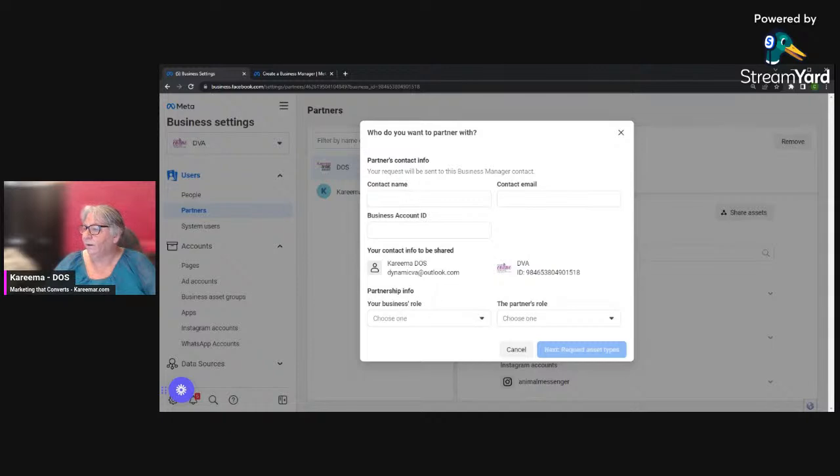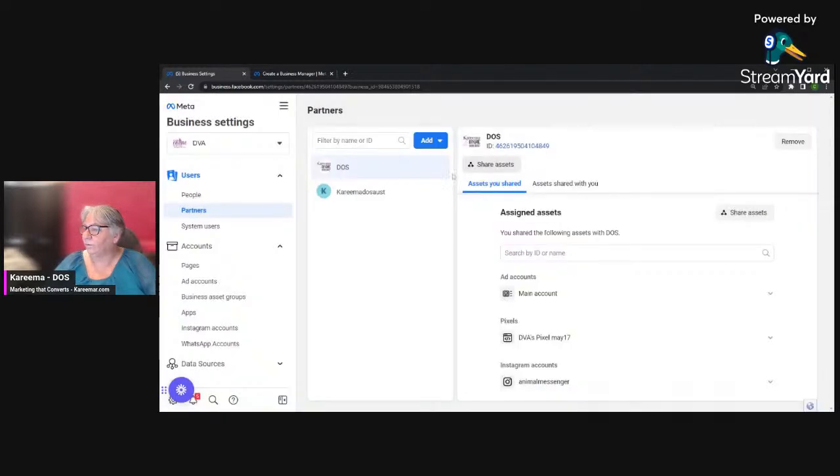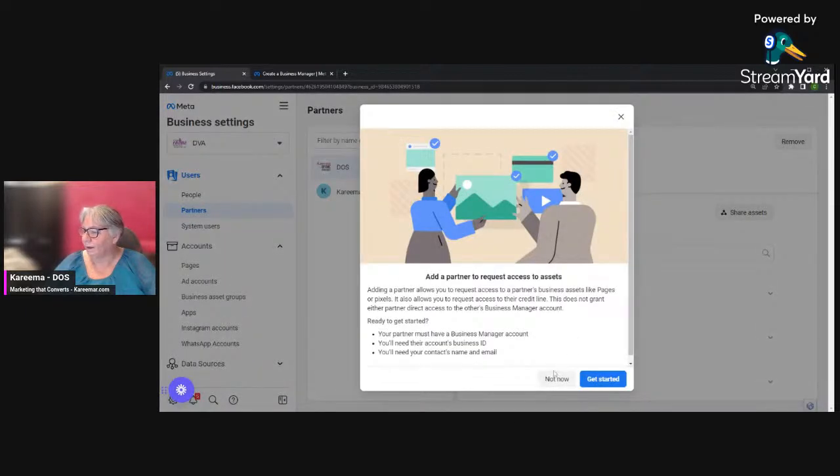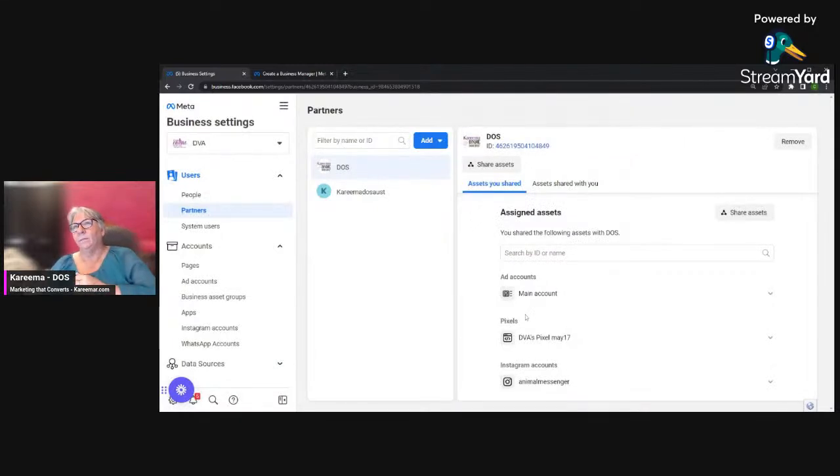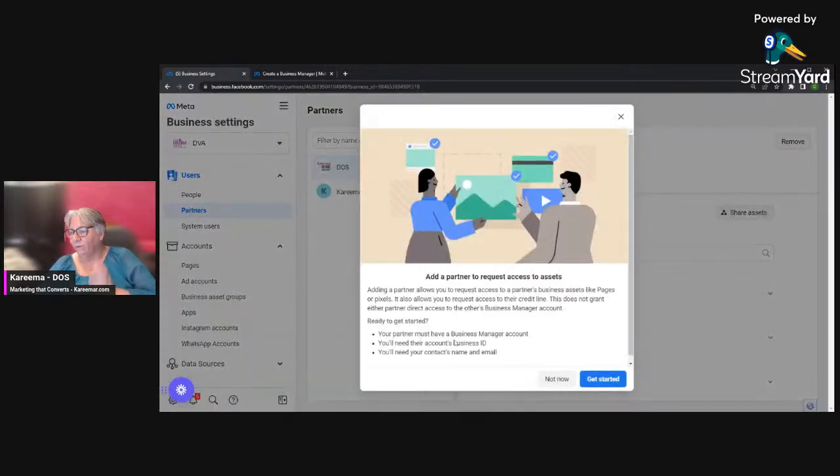So I sent across, what did I do? I was asking the partner to share their assets. We started with them trying to share their assets with me, all on a shared screen. That didn't work. So then I went to here and tried to get them to share. I asked them to share their assets, and that didn't work initially. We started to set it up and got a whole lot of error messages coming up at us.